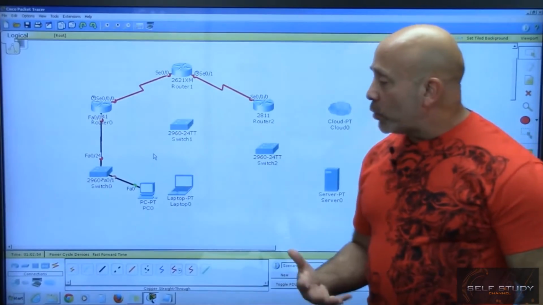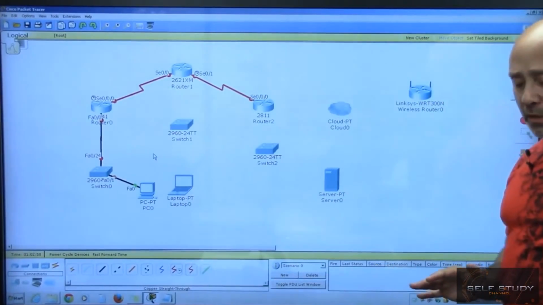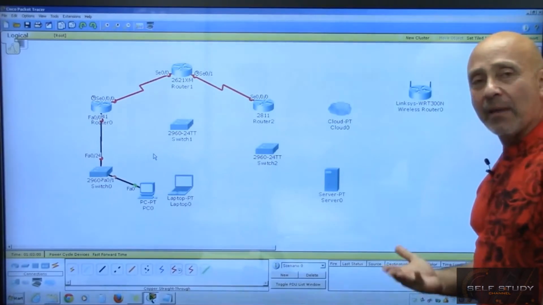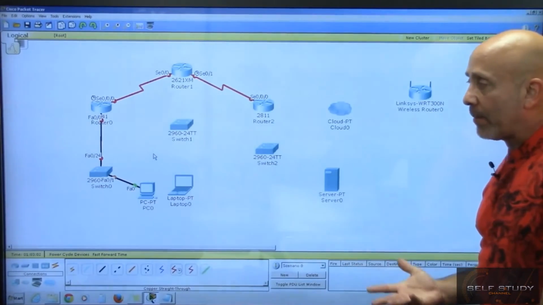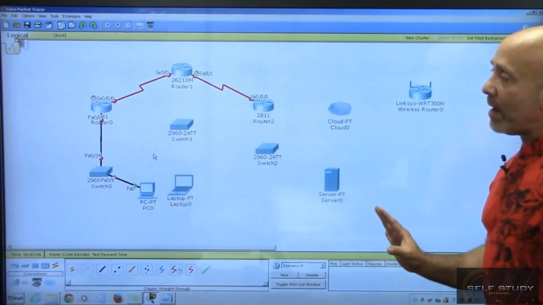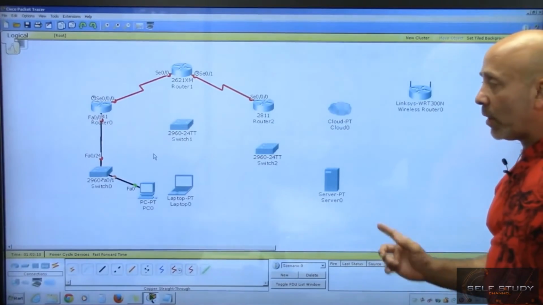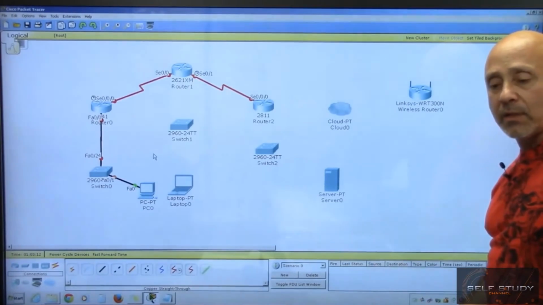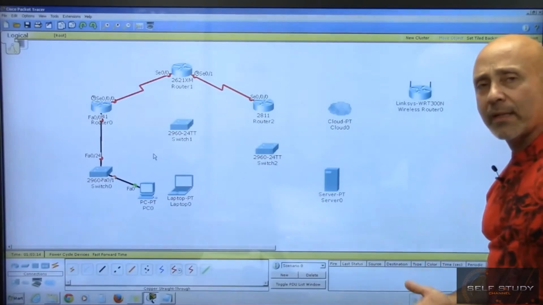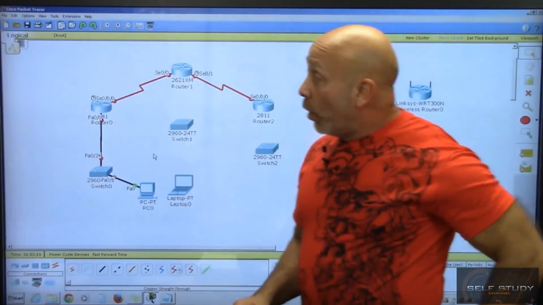Again, don't worry too much right now. I'm just showing you how to work with the packet tracer. You'll understand the cabling portion of it and why we're cabling it this way much later on. Right now, we're just learning that we can drag and drop everything in here and start connecting and creating topologies, not a problem. The packet tracer is a very easy tool to navigate. One thing, don't forget to save.